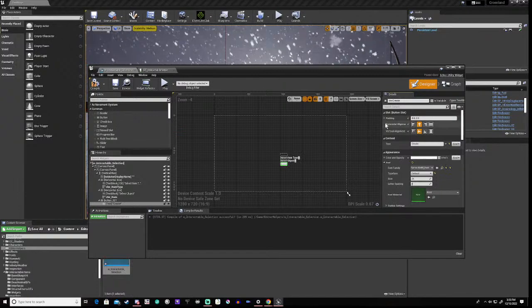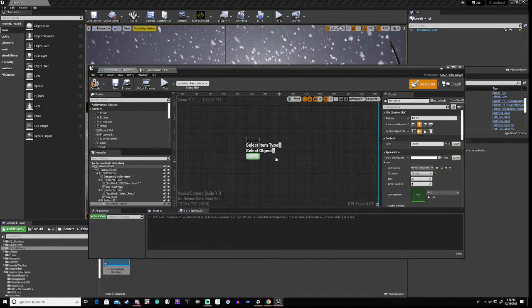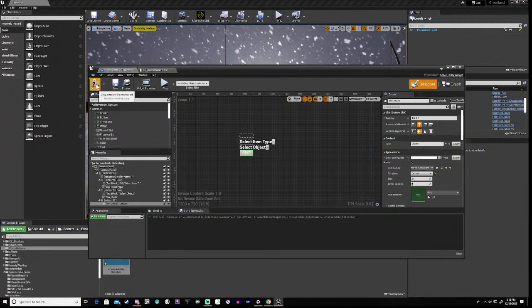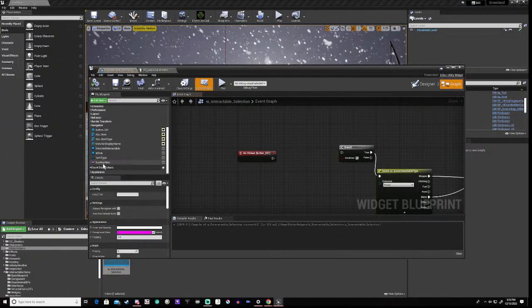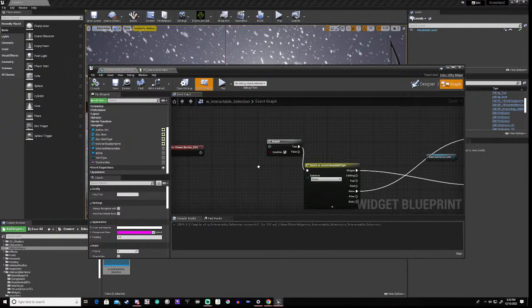I don't think we need it as a variable, but anyway, so that's us there. We're going to go back to our graph. Now, we have our item type and our row number, okay?